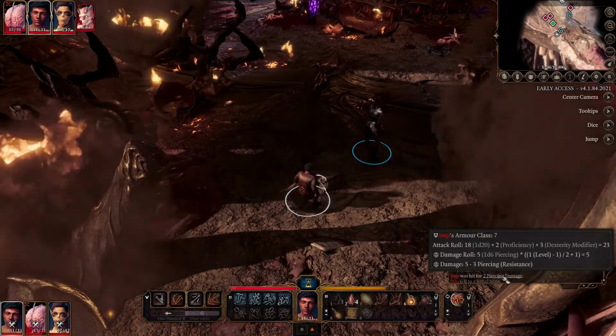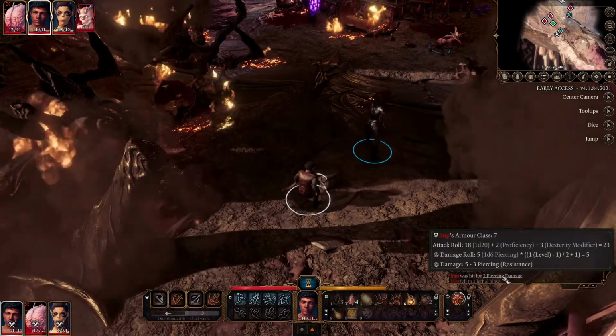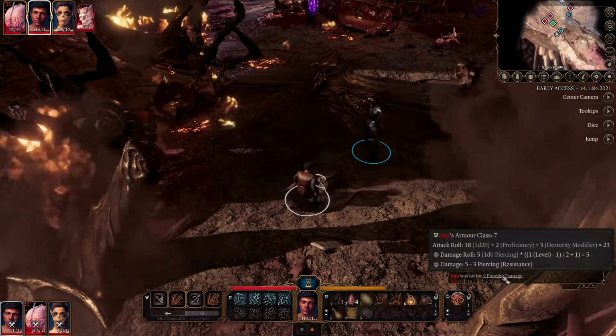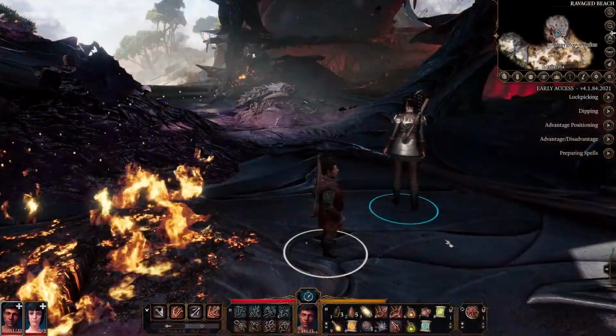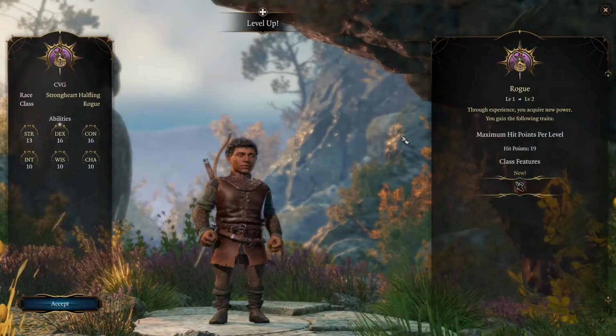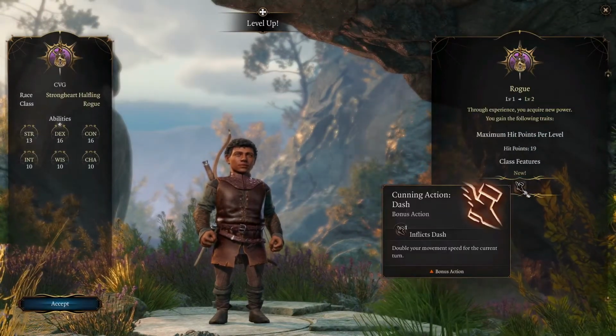I wonder if in future patches and updates whether they'll take away the formula and just write down how many die you get to roll for your sneak attack. Basically, you can see here it's dependent on level. I've just got to level 2 on the rogue. Let's have a look. We don't get anything to choose from.